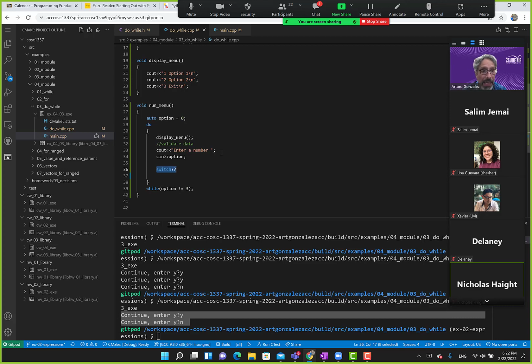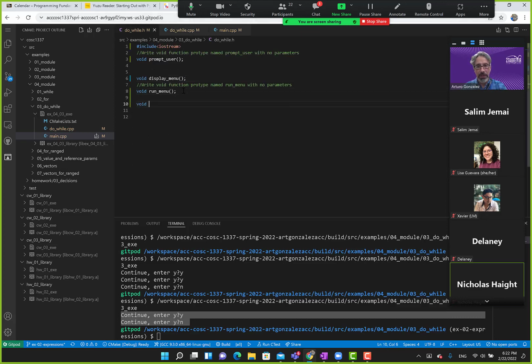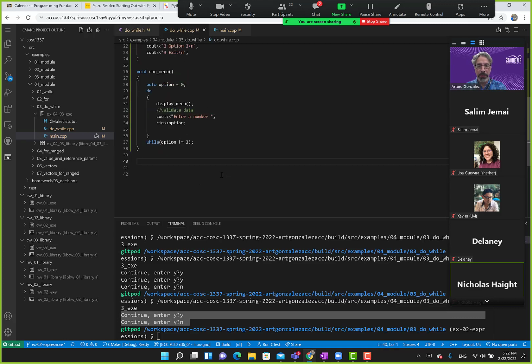Okay, I can add a switch here. But do I want to do that? Or do I want to create a different function for it, right? Because we want to create modules for it. So, handle menu option, something like that. We accept the number, int option. So now here, I can just say, and then I can pass it, right?